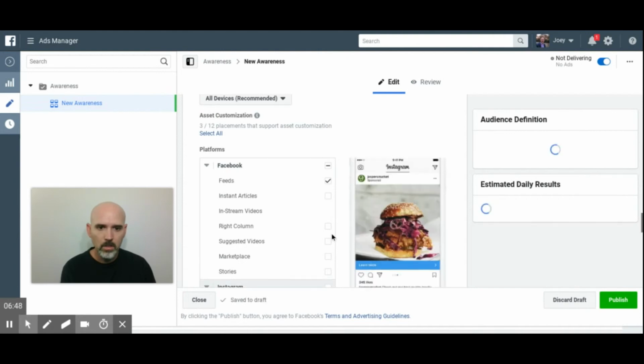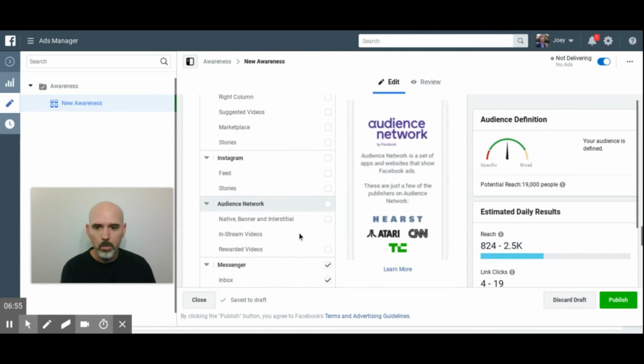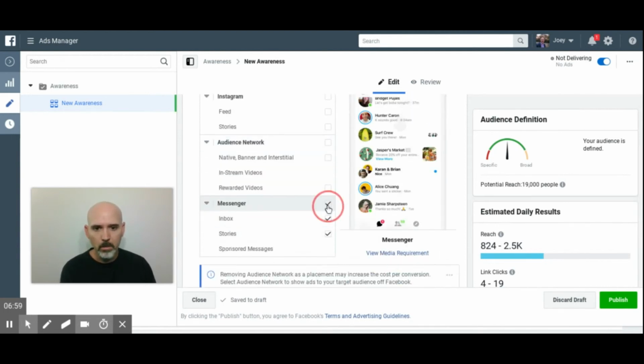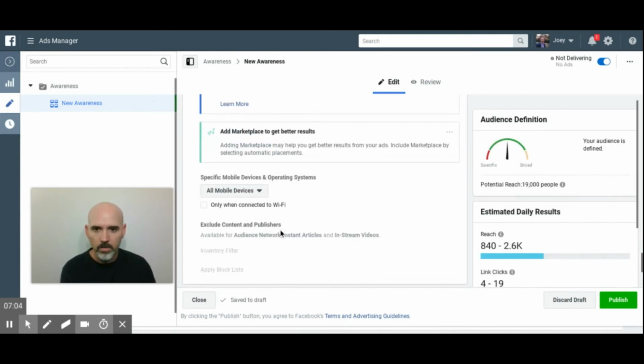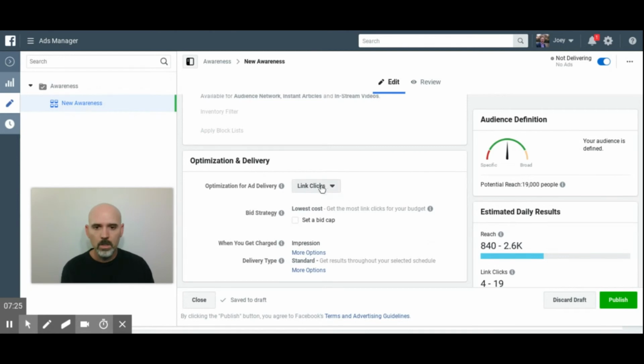And then you can also specify if you want it on Android, iOS, or whatever. It's pretty cool, because they really give you all of the information that you might need in order to get your search really narrowed down. Oh, and then here you go for ad delivery. You want the clicks. You want to see landing page views. That means that they're going to actually click on it and go to it. If you're doing impressions, that's basically just going to get in front of people's eyes.